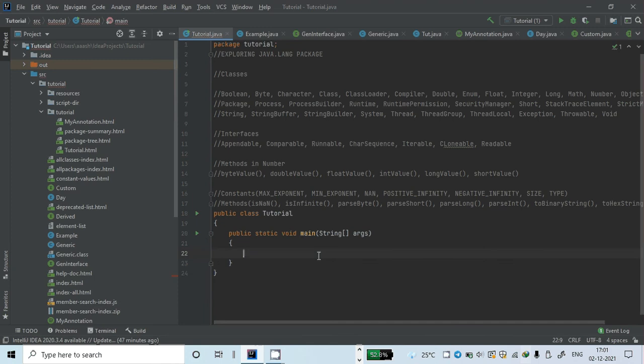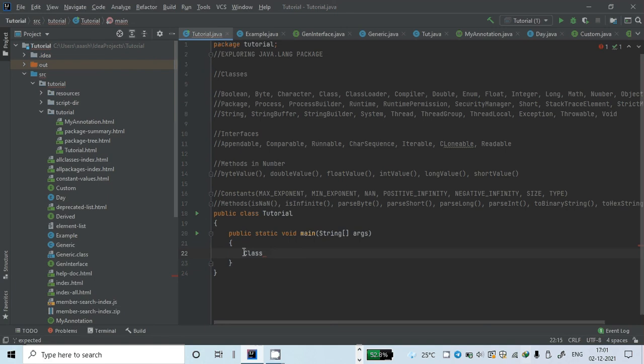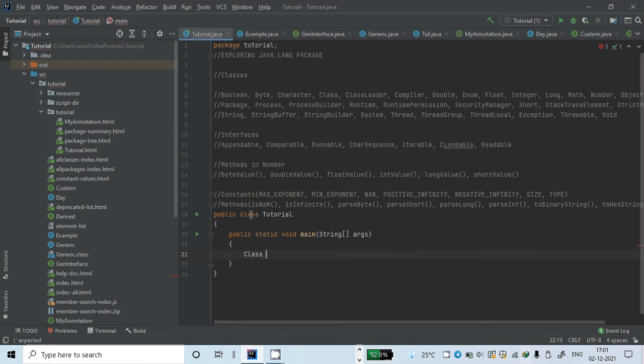As I told you earlier, Class itself is a class in the Java programming language. It is already defined in the Java.Lang package, and it is a generic class.